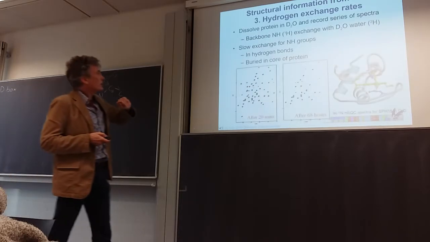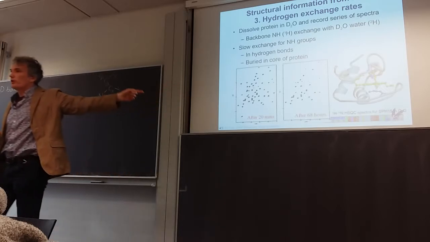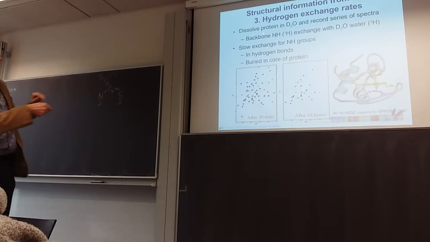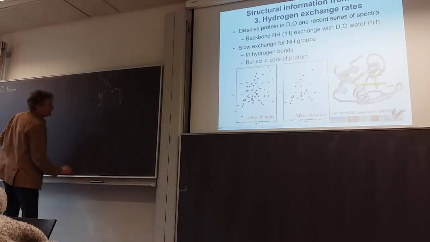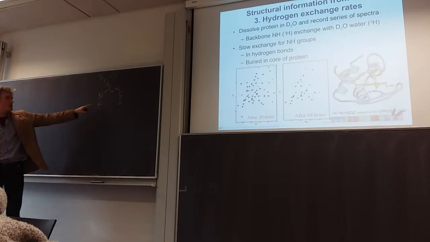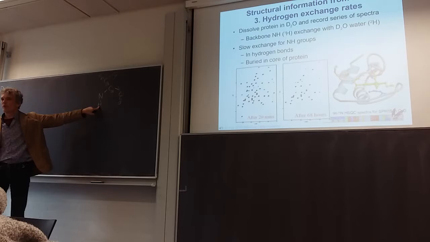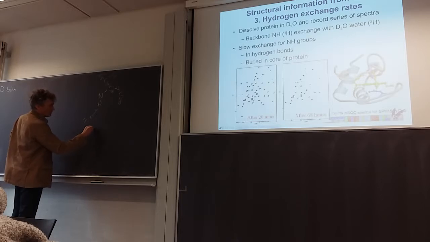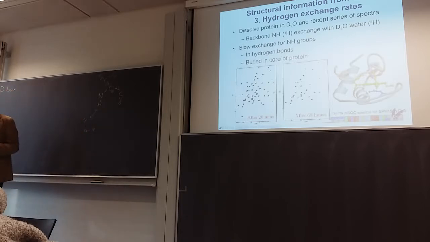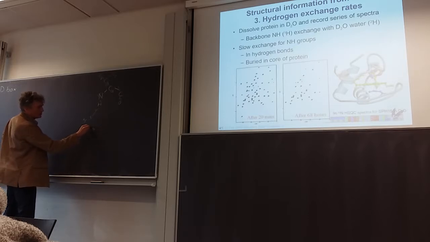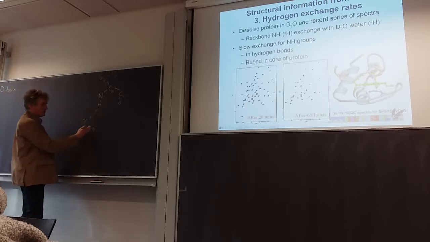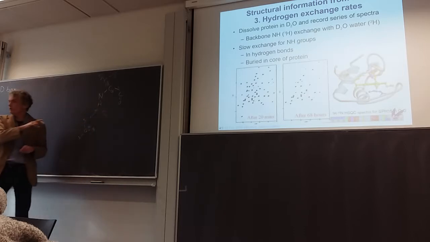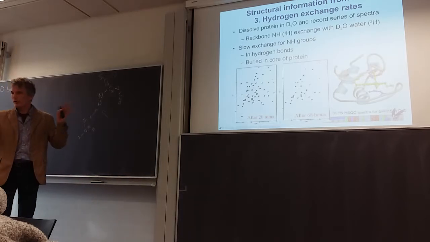Now, the next thing is, you may remember what I said about the water. You can't do NMR with water, you need heavy water, D2O, deuterated water. In chemical terms, this hydrogen is slightly acidic, so that means it can come off, and it will come off, and it will exchange with the hydrogens in your water. You'll get an H3O plus here temporarily, and then another hydrogen from another water will reattach to the nitrogen. That's just normal.